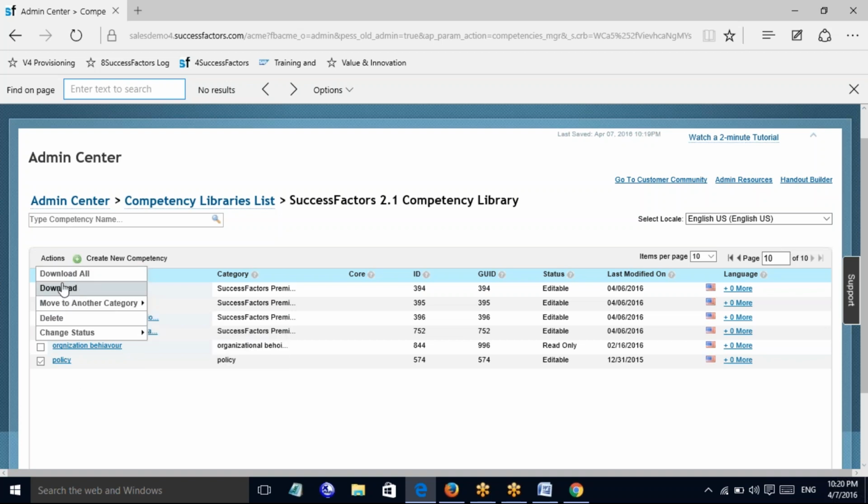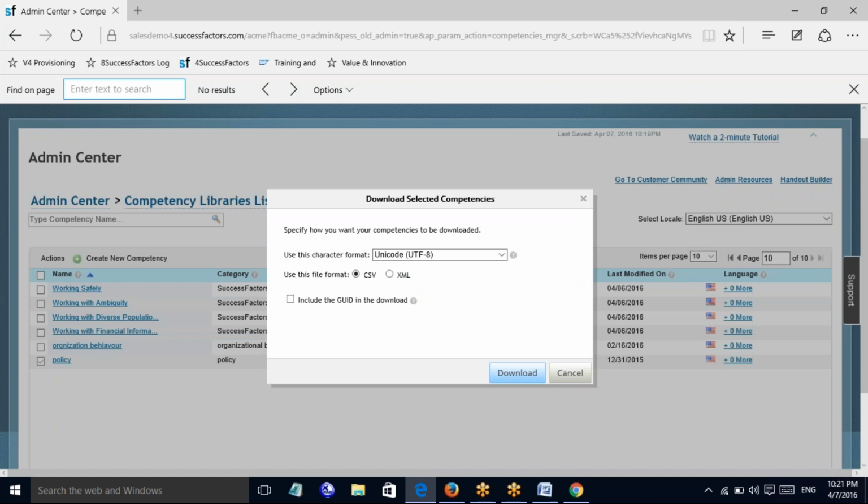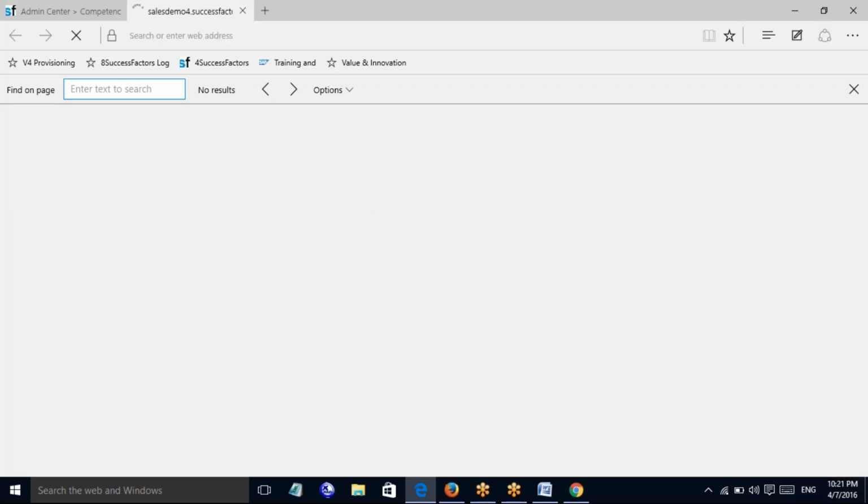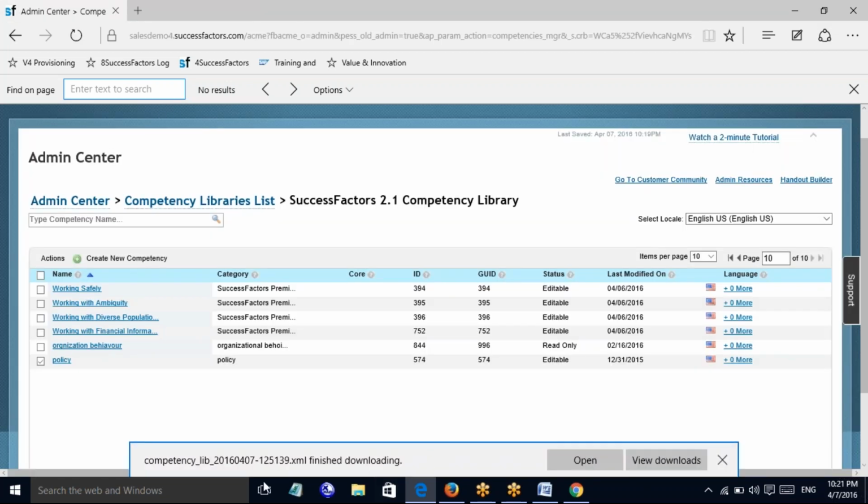And if you want to download the selected one, you can just click on it. In which format do you want to see this? In XML format, or you want it exported to the system in a CSV, and you can include the GUID in the download. We'll do it in XML, and these are all something like XML form templates. Let me explain this also. Suppose this has any special characters, like I just explained earlier, you can go and specify it.